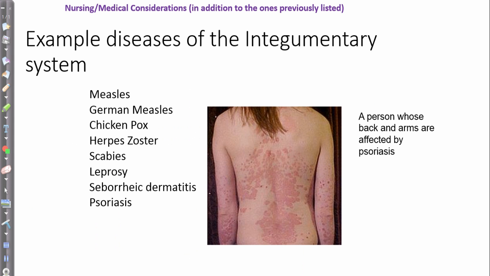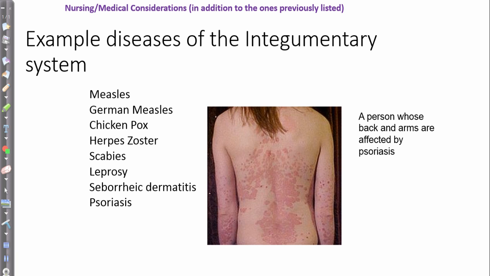I just want to show you some other examples of integumentary diseases. We won't discuss these in any detail because there's quite a few of them here. And I'll show you one example of psoriasis, which is a disease that we associate with really more of the immune system. It sort of plays out, if you will, on the skin, but it's actually an immune system related disease that causes these skin lesions and scaly patches, and it's very itchy.